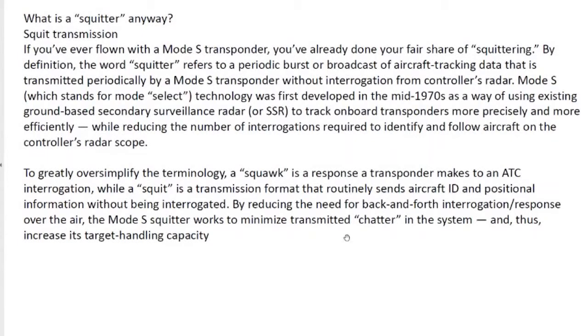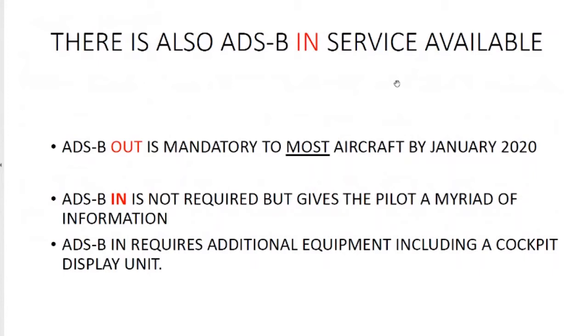Anyway, let's see. From there, what do we need to talk about? Okay, what we've been talking about is ADS-B out. This is what was required in January, mandatory January 1st, actually 2nd, of this year, that most all aircraft have ADS-B out. That means your Cessnas, your Pipers, your light twins, your helicopters, especially stuff that flies in your class of airspace around here, are required to have ADS-B out, so it can put out its position, altitude, and all that to other aircraft and to the ground station.